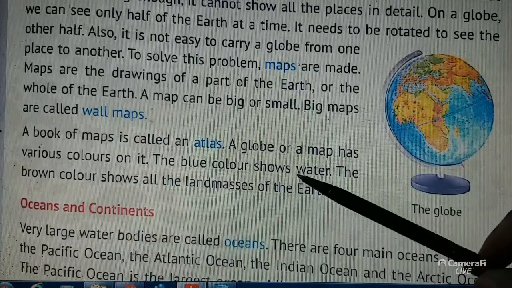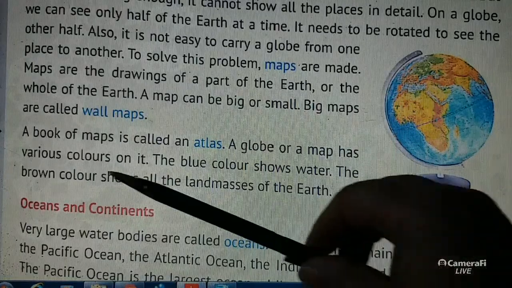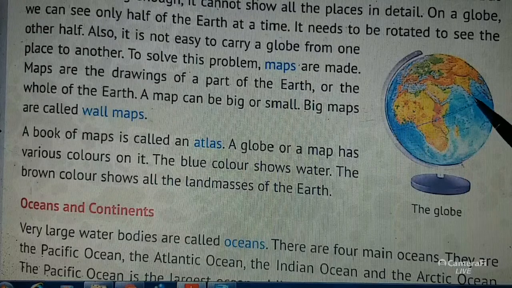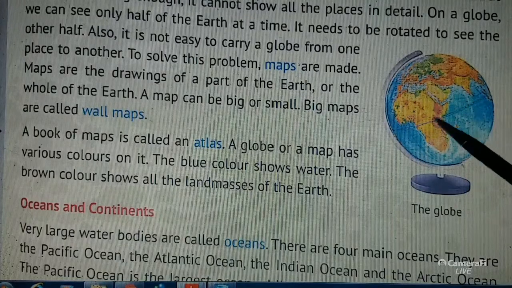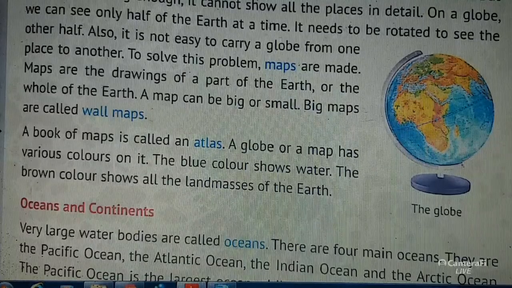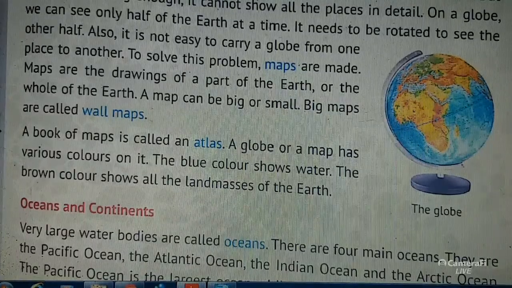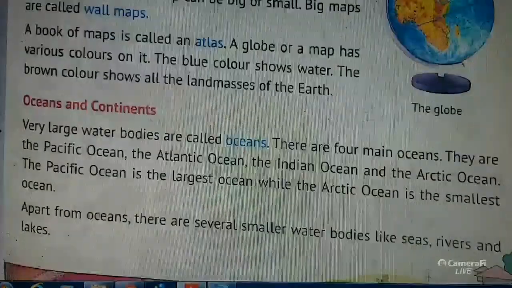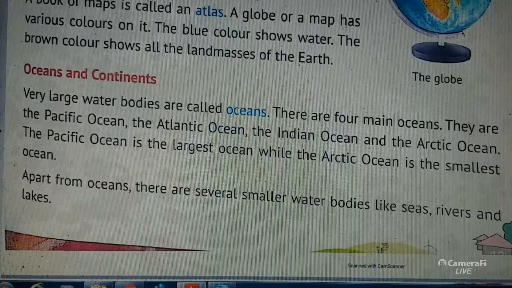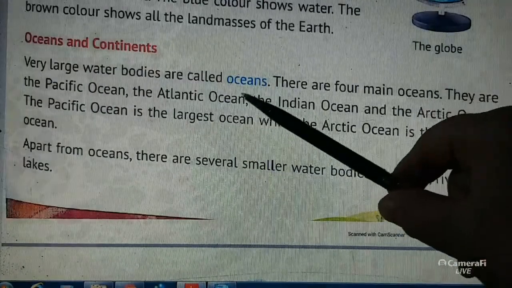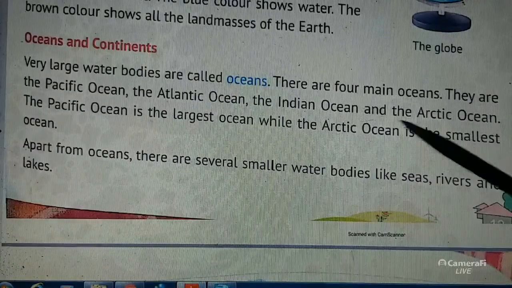The blue color shows water. The brown color shows all the land masses of the earth. Blue is water and the land masses are the colored portion. Now, the oceans are the Pacific Ocean, Atlantic Ocean, Indian Ocean, Arctic Ocean.